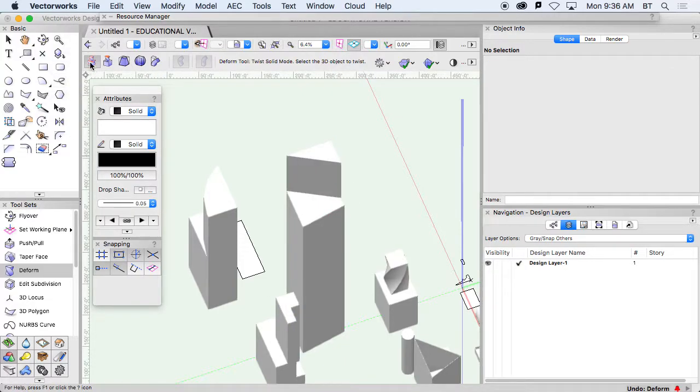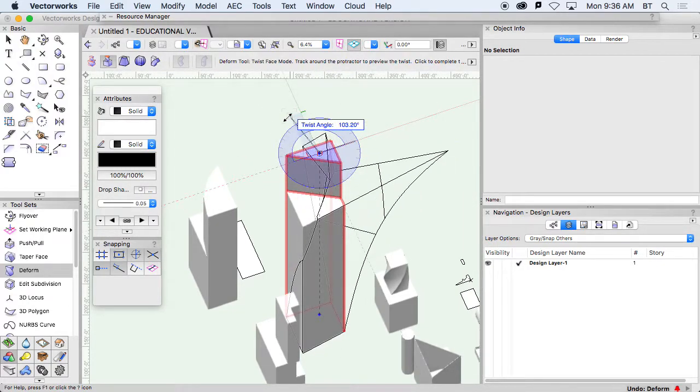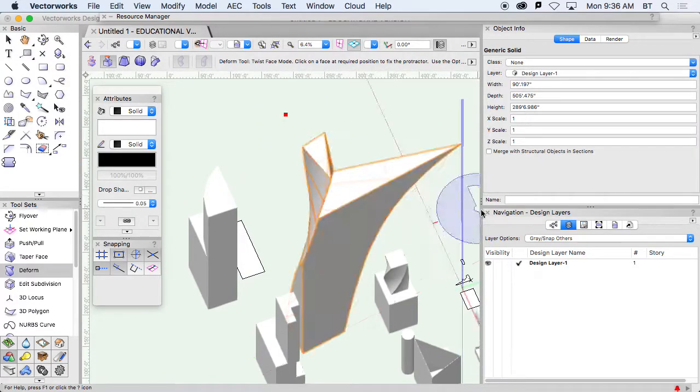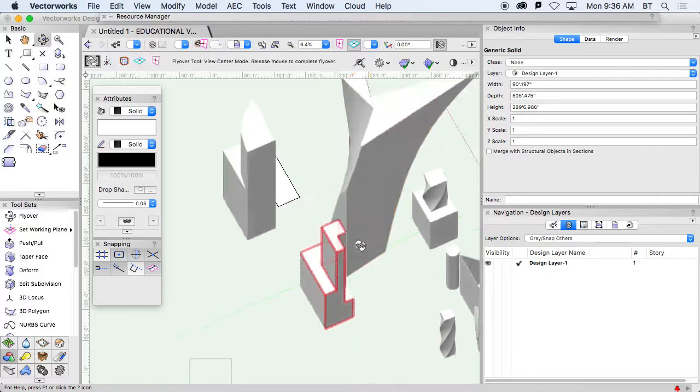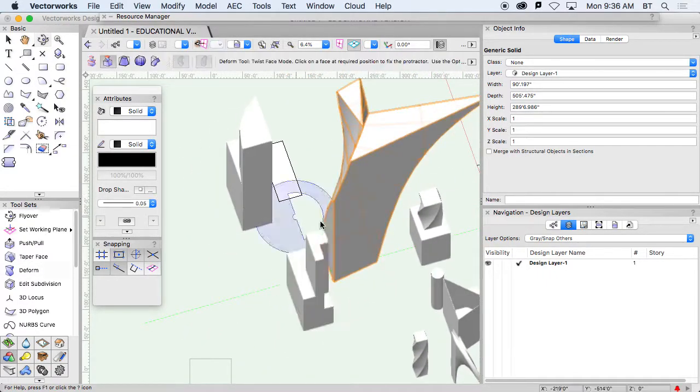Now that's this twist solid. I can also just twist the face. So we'll see how, oh no, I don't want to do that. I'm going to place it up. So this one's a bit different. You can see how it locked that bottom a little bit. This one's going to be a better, I'll do another shape to better.